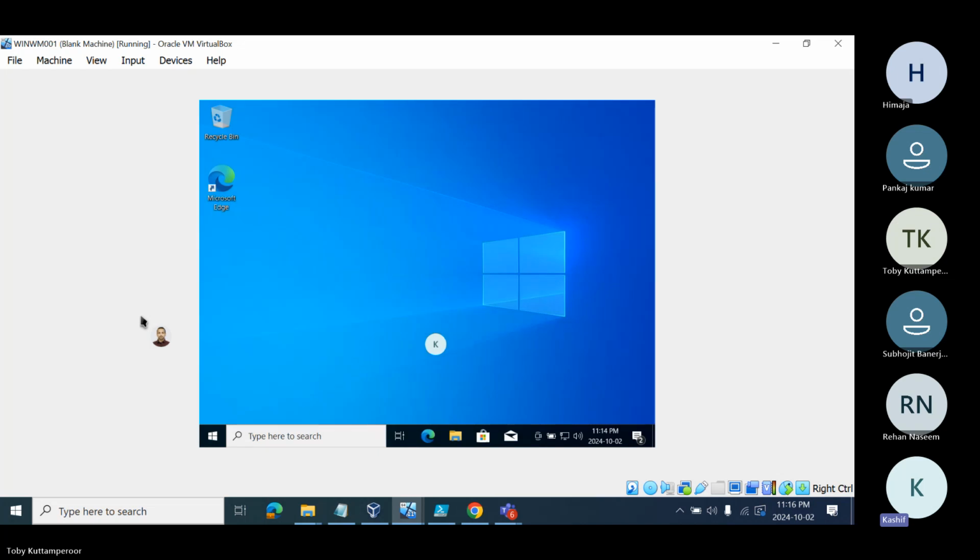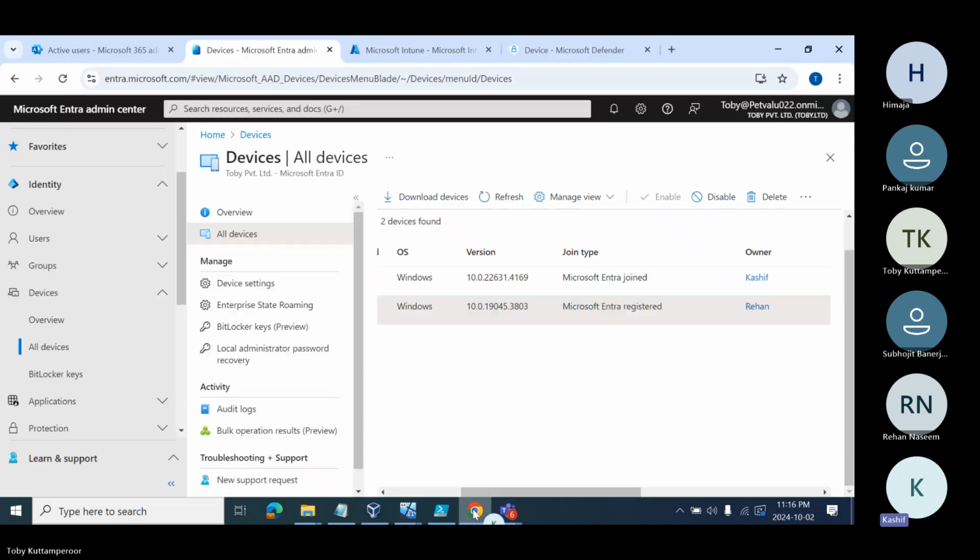Now let's assume that Tech is the user account, a local account. Now this is a personal laptop. Let's assume this is a personal laptop, and this personal laptop is enrolled into Intune. Now the Intune administrator would like to protect the data of some applications like Outlook, Word, PowerPoint, Excel, Notepad. So we would like to protect the data of those applications. Okay, so let's do that. So how do we do that?